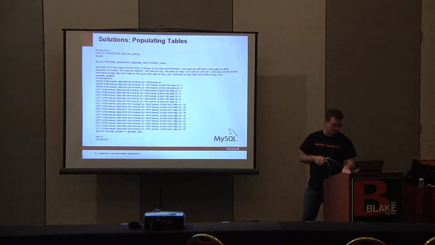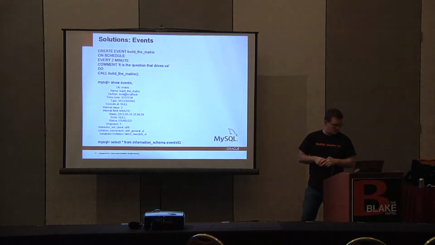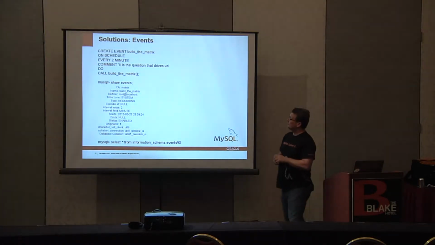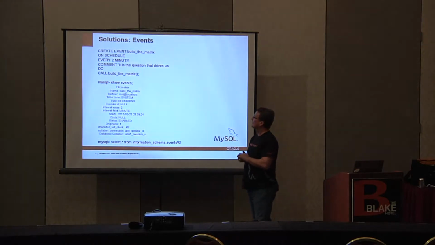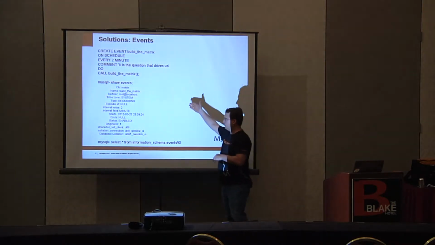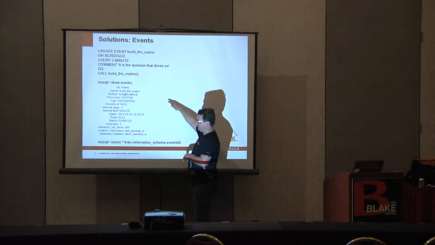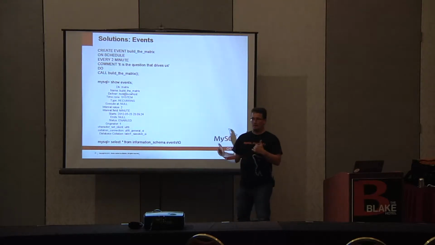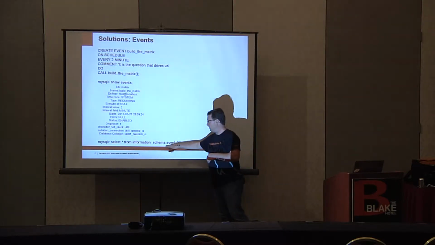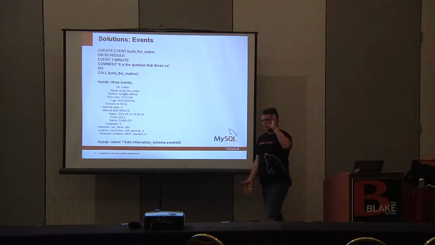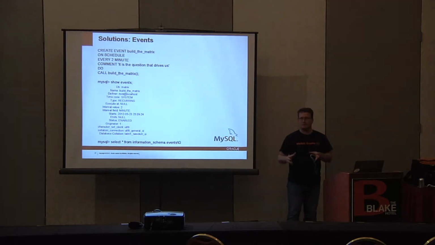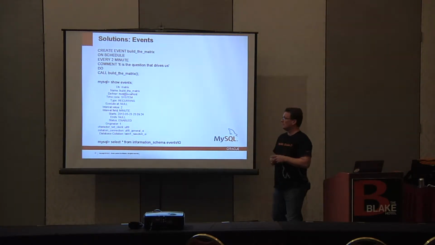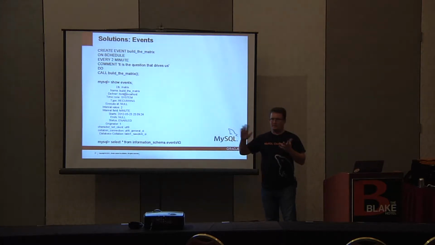This is the case here where I have the same procedure, I believe, just to give you a reference point. So now again, we have our events. And we're going to go through and build the matrix every 2 minutes, and this is how you actually look into show events to see more data on the events. And if you want to dig in a little further to see even more data about events, you can go to information schema, and you get a full set of much more detailed information about the process of events and whatnot. How many people ever ran events or knew they even existed?